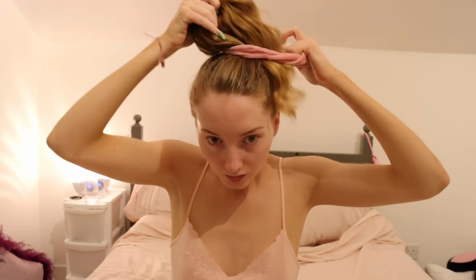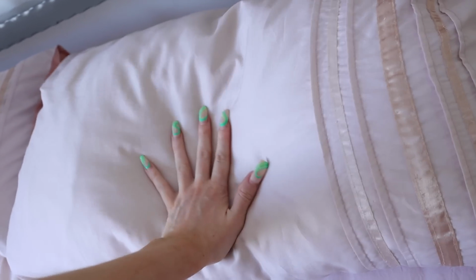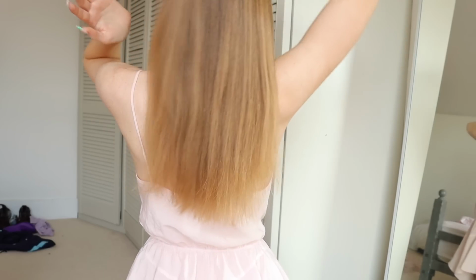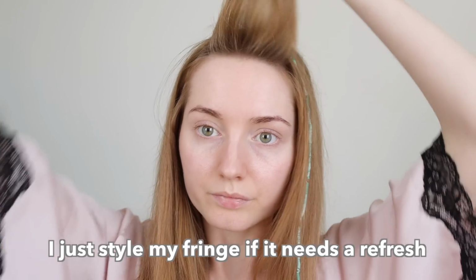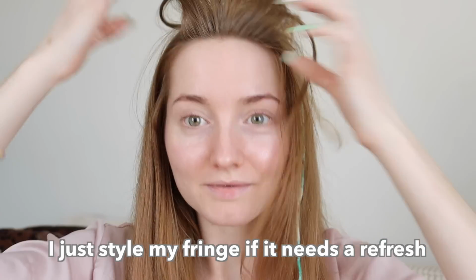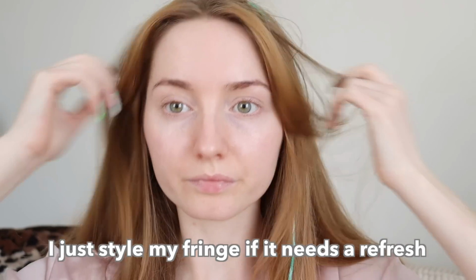And for sleeping, if it's curly, I'll wear it up with a scrunchie or just loop it through, and if I'm wearing it straight, I find that a loose ponytail works just fine to keep it straight with a soft scrunchie. I also use silk or satin pillowcases, which help reduce frizz and breakage. And then in the morning, if I'm wearing it straight, I give it a brush. If I'm wearing it curly, I just give it a zhuzh. I don't brush it. And generally, I don't style it every day, which is why I go to all the effort to get it right just after washing it. And that way I can just let it be for a few days until I wash it again.